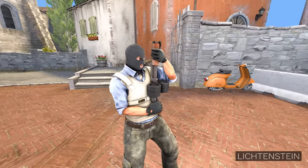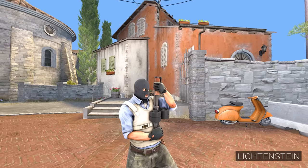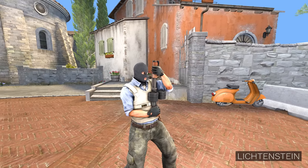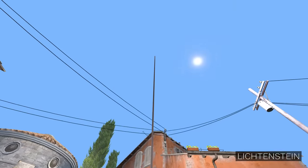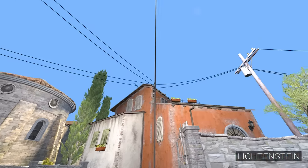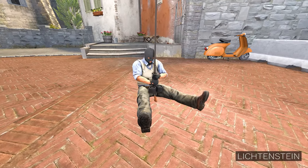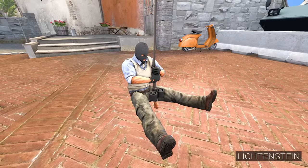We covered pretty much everything, but what we haven't tested is how long this barrel can get. Does it stop at some point? Does it have a limit? We don't know that, so we decided to test it with you guys right now and see how far it can go. We'll point it straight upwards so we don't hit anything. 20 minutes later — 20 minutes in, it seems to be going fine. Nothing seems to be stopping it. One hour later — one hour in, it's not stopping. I think James's arms are getting a bit tired, but the weapon seems completely okay.